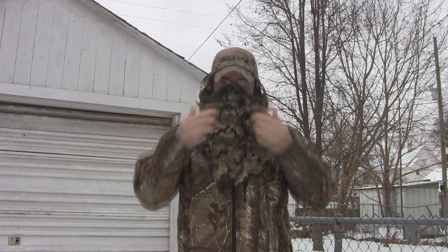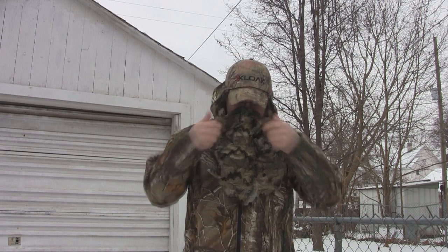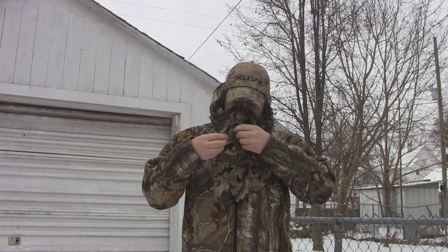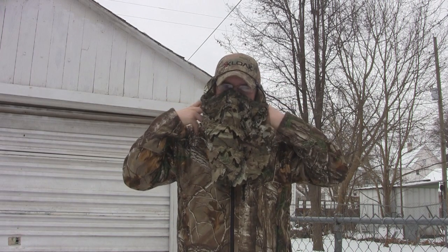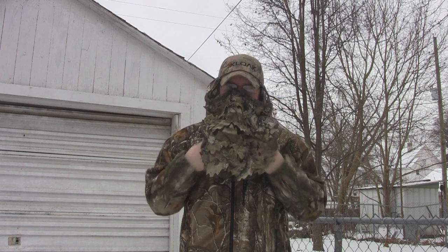I'm a face painter — you guys have seen my hunting videos, you know I'm a face painter. I don't like having a mask on, so I've always resorted to using oily face paint and stuff like that. It works pretty good, but this mask is Mossy Oak. It's got a good breakup pattern on the front, three-dimensional, and the back is Mossy Oak. So it provides you a good camouflage pattern, completely hides your face, doesn't touch your face, doesn't bind up, doesn't constrict. And coming from a guy who never wears a face mask and has always hated them, this one absolutely solves the problems I've always run into with the traditional face mask.